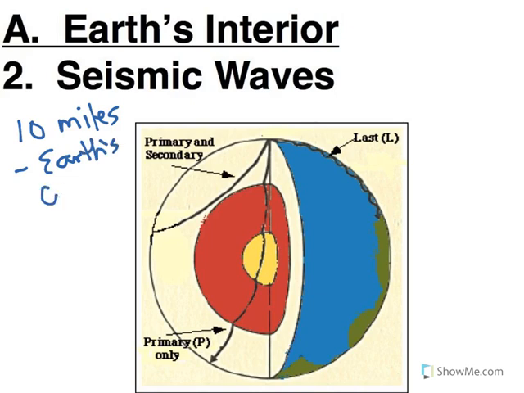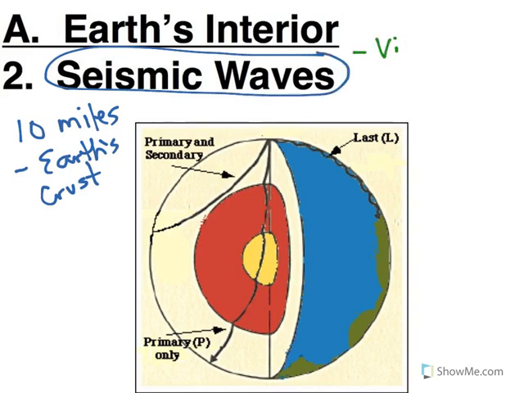And yet you see diagrams like this one that show the internal layers of the Earth, and we know which parts are solid and which parts are liquid. How do we know that? Well, we know that from seismic waves. And seismic waves are essentially vibrations that travel through the Earth.